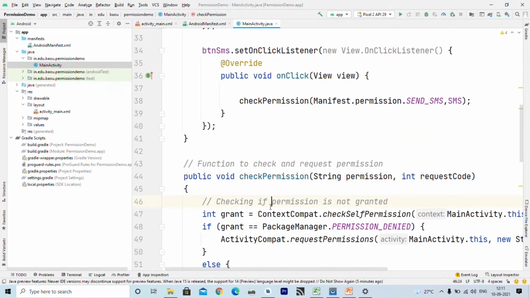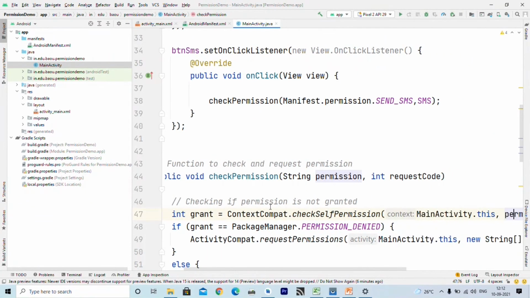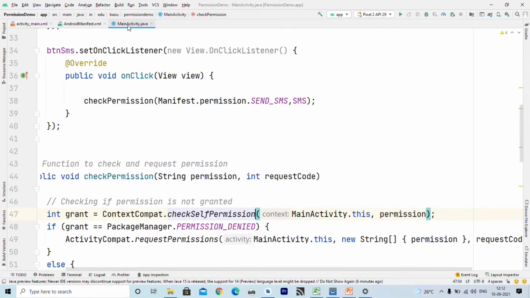Now how it works: here I declare one integer variable grant and call the ContextCompat class checkSelfPermission method to check whether a particular permission is granted or not. Here it takes two arguments. First, which activity we want to check for permission, and the second is the actual permission.